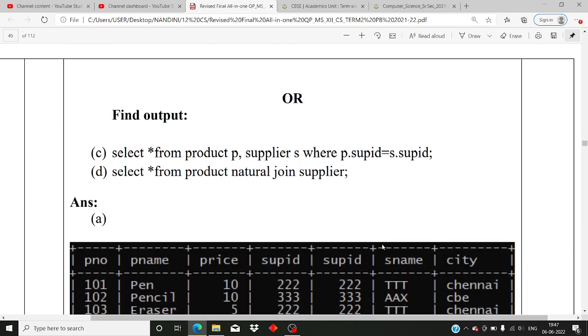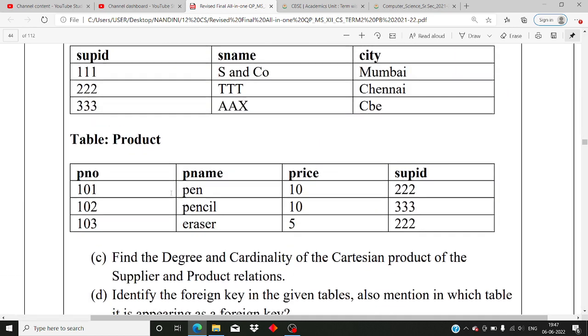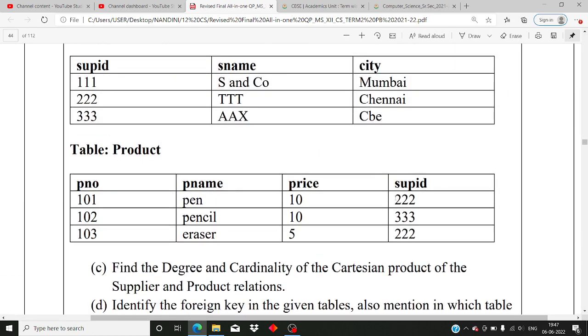Next is output. So here you can see an optional question is also given. So find output of these 2. Now here we are joining the 2 tables and we are printing star, meaning all the records. So here what you will do, you will join the 2 tables and 2 to 2 will be joined.